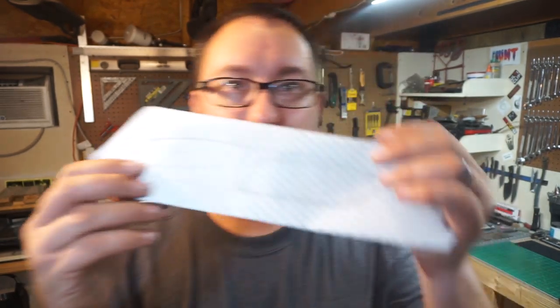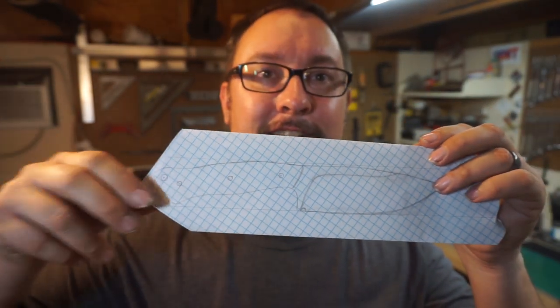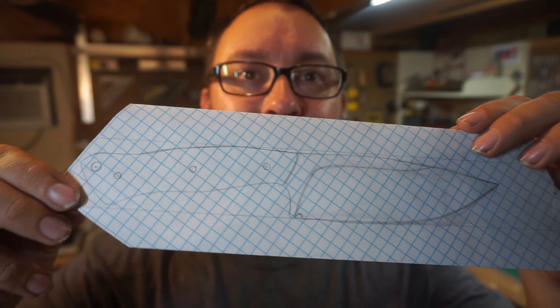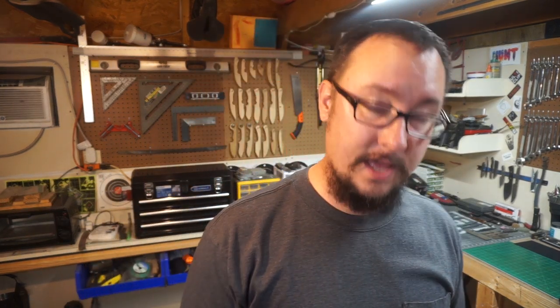I don't think y'all are going to be angry with what we're going to start. Boom. We're going to start working on the Hunter. This is going to be awesome. What I'm going to go ahead and do, we're going to go over to the workbench. We're going to break down why I designed this knife the way that I designed it and what steel we're going to be putting it on. So let's jump over there. Let's get that started. Let's have a talk.